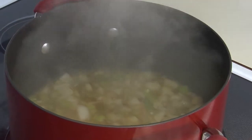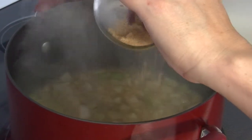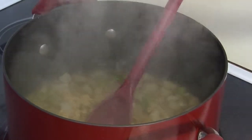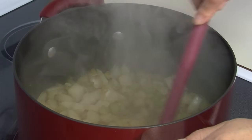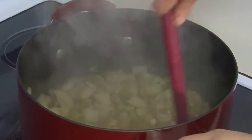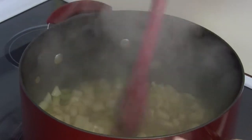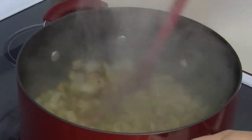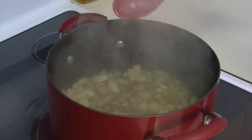Okay, so now I'm going to go ahead and put in the chicken broth. If you don't have chicken broth, you can put in 2 teaspoons of salt, because you've got so much flavor going on here. You don't really need to use the broth, but I like to use the broth. It just adds a little bit of flavor. Now, at this point, we are going to add the milk.